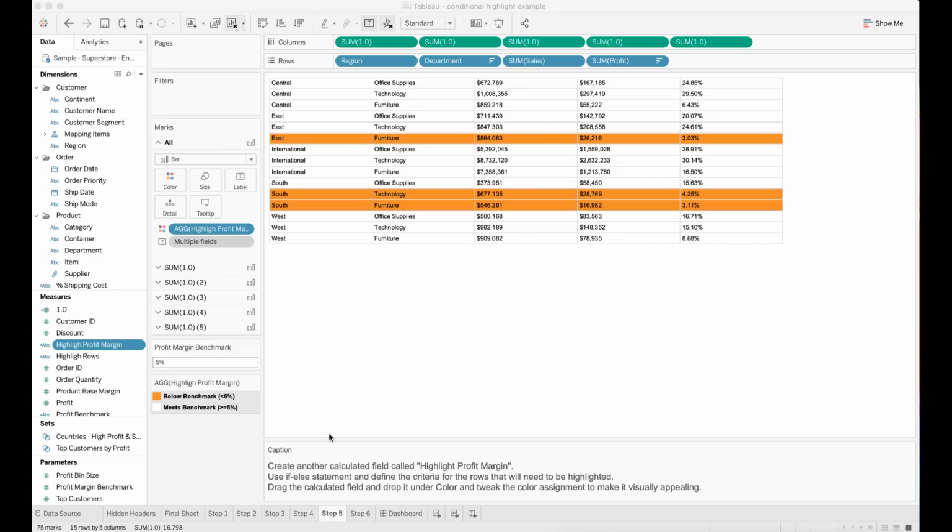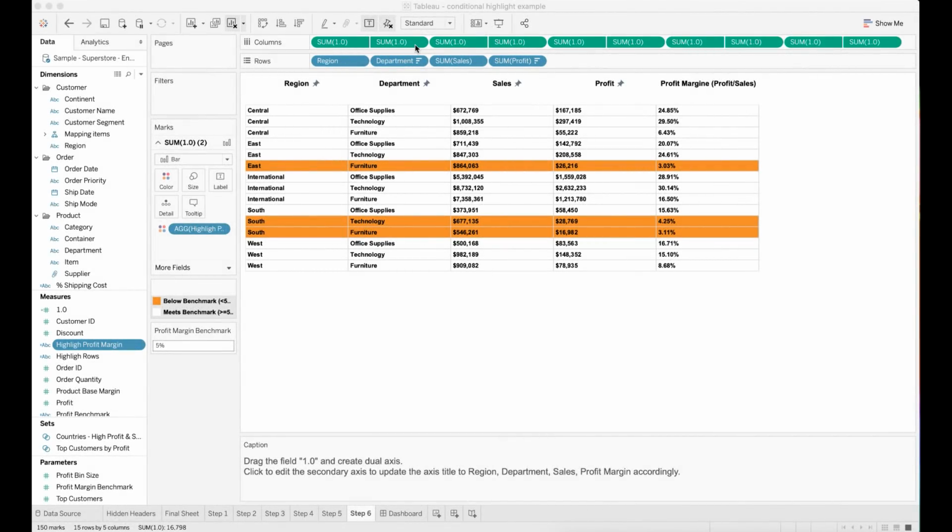You can also leverage the parameter feature in Tableau to create a dynamic view and change your benchmark criteria based on a range of predefined values from the parameter. One thing you will notice right now is that this table does not have field names. If you would like to add field names on top of this table, you will need to drag the field 1.0 to the columns again, and then create a dual axis for each of the fields in this table.